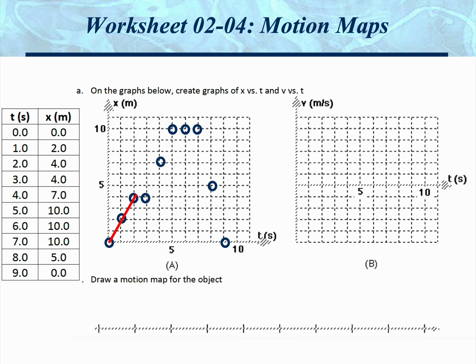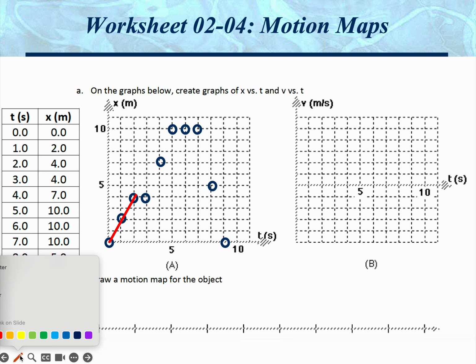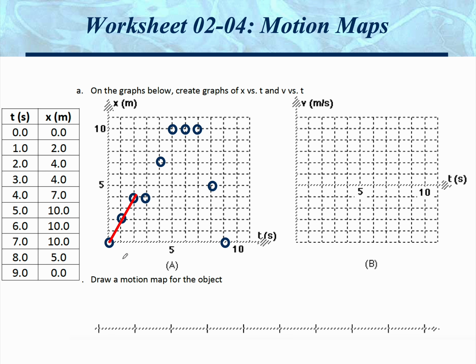Well, in the first 2 seconds, we gained on average 2 meters for every 1 second that we went. If you look at this right here, 2 meters for every 1 second. That means our velocity during the first 2 seconds was 2 meters per second. This is our 0 point here, so each unit is 1. 1, 2, 3, 4, 5. This is 5 meters per second. This would be negative 5 meters per second.